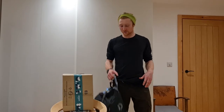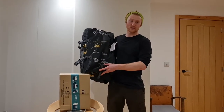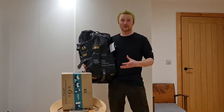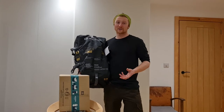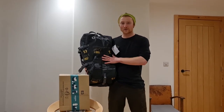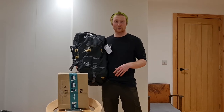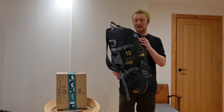Today we're going to look at what's all about with the new Duotone D-Lab Juice. This is the pinnacle of their design at the moment, using the Alula material which makes it extra lightweight — they claim it's 30% lighter than their other models. We're going to compare the weight of this to other kites on the market, other lightweight kites, and also see what older kites are like and what the difference really is in weight.